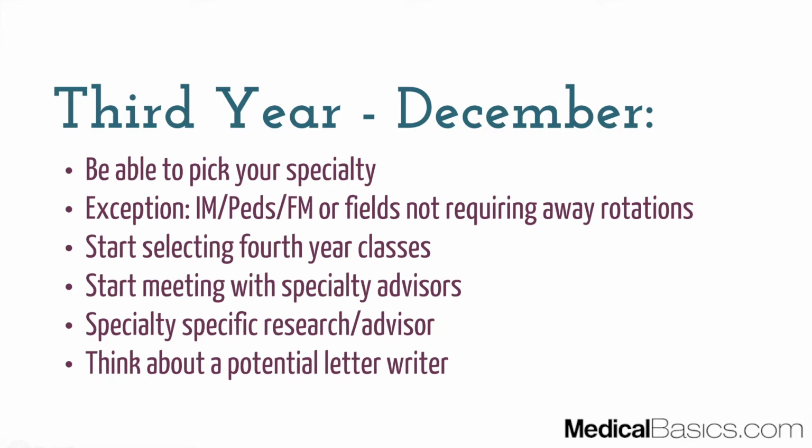But also, it's a lot easier, in my opinion, to switch between those specialties if they're similar, because your sub-Is are going to be pretty similar. You can do a pediatrics sub-I even though you're going into internal medicine. You can get a letter of rec from an internal medicine doctor if you're applying into family medicine or pediatrics or OB-GYN. So that's why I think it's less important to really hone in on a specialty if you're going into one of those fields. So either ones that are pretty similar, or also ones that don't require an away rotation.